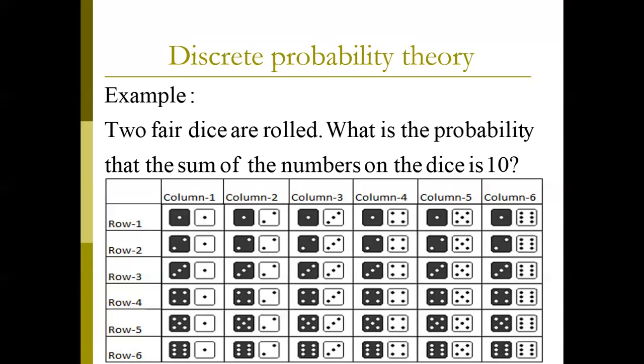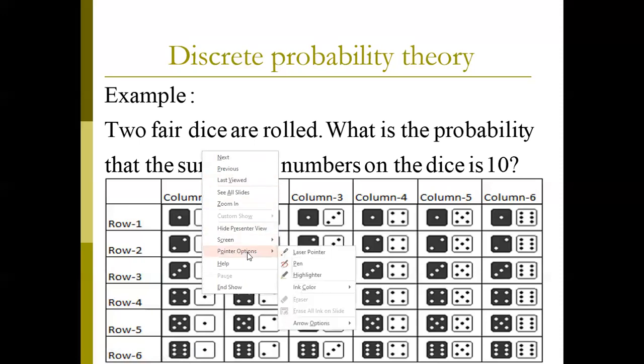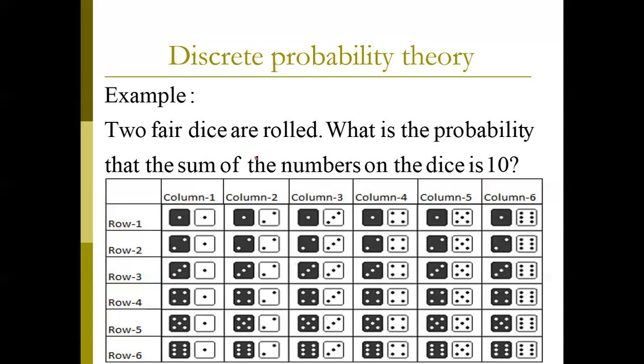Now what we need to do is identify how many of the combinations add up to 10. And that is going to be our event. So let's go through each row, and we're just going to mark the ones that add up to 10. So far, this is not 10. None of these adds up to 10 in row 1. Let's look at row 2. Nothing here adds up to 10. Row 3.